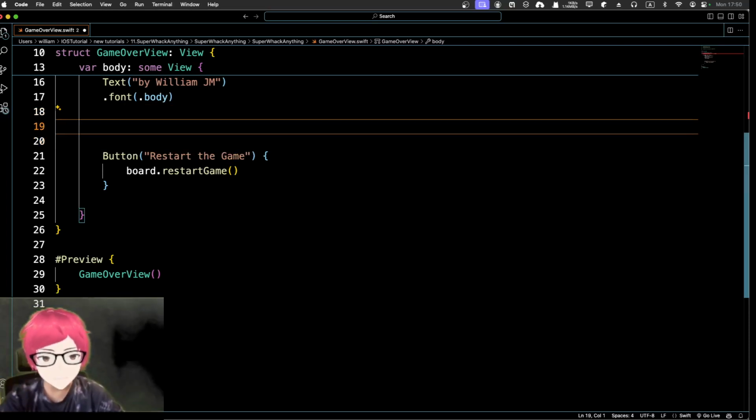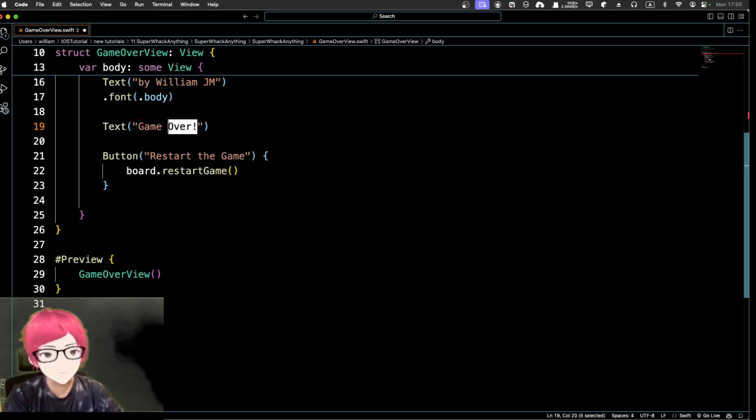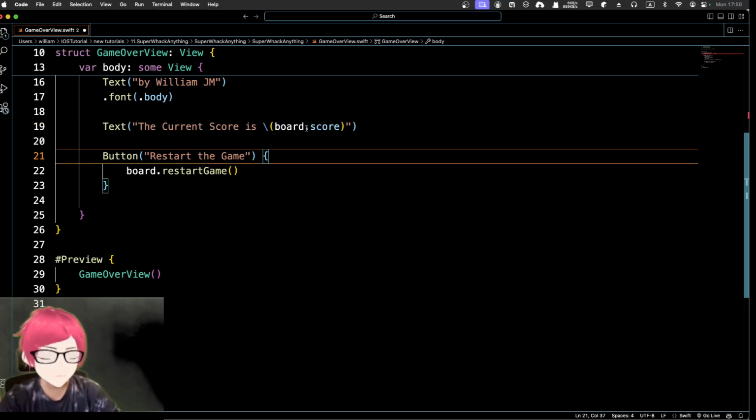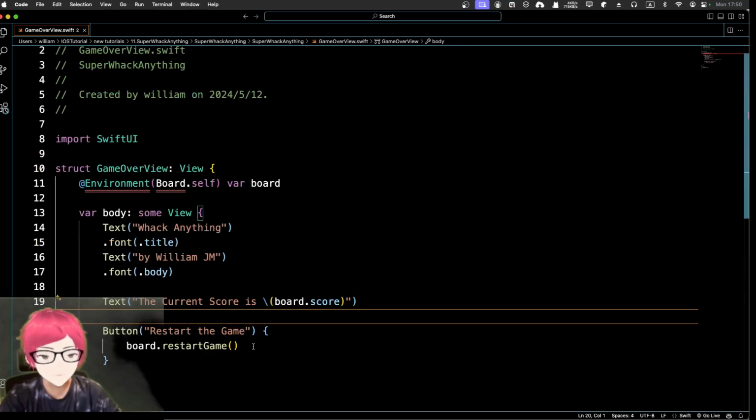And then I believe I also got the score, so I can say the score. The current score is just accessing the board that we wrote earlier, and you access that score to show it. Okay, really simple. You click it, you can restart it, and it's a really simple one this time, so you don't need to worry too much about it.